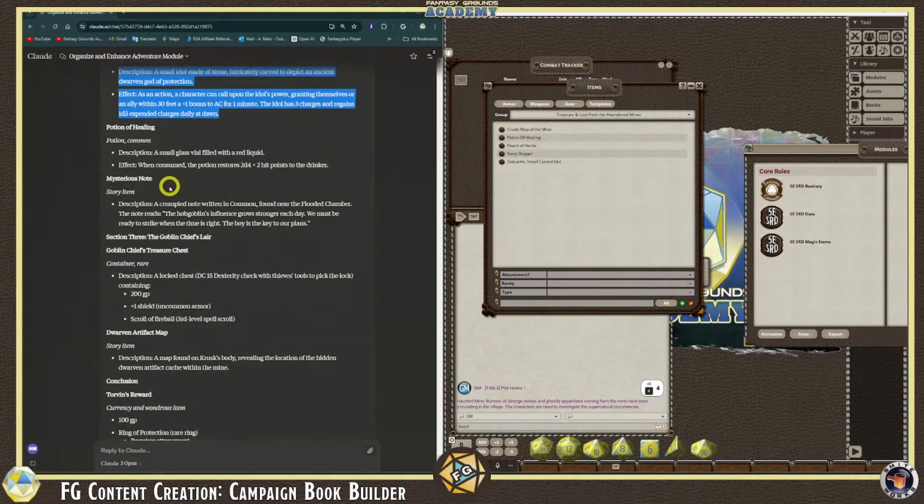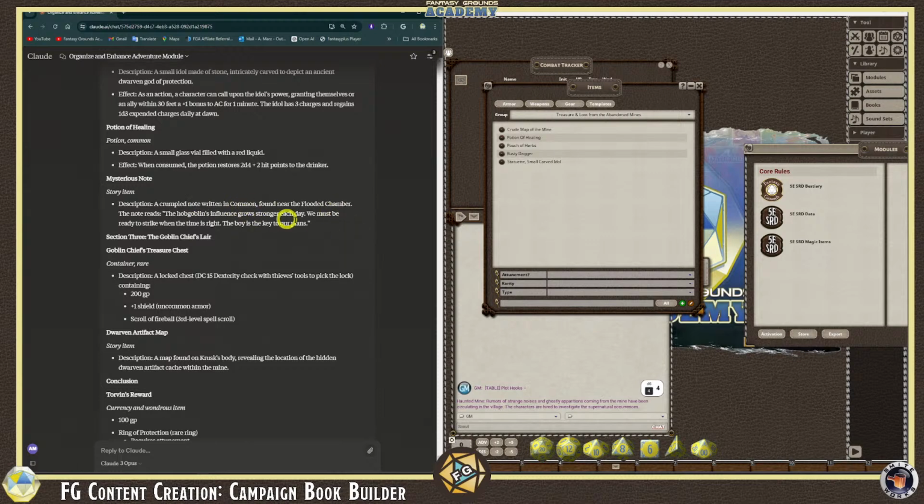So the mysterious note, I don't know if you necessarily have to have this, but it would be interesting to pass that to a player. Instead of making an item, you can possibly make this a handout, or you could leave it as an item but also make a graphic that shows this. You can hand this to a player, just drag the image to that player. And when they read it, it will be a crumpled note.